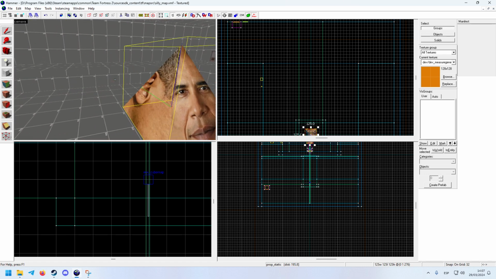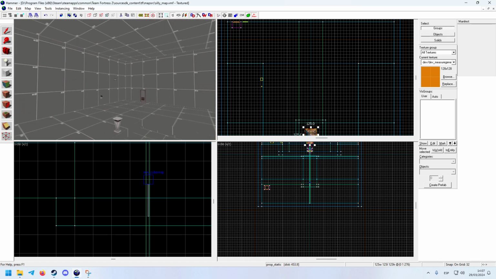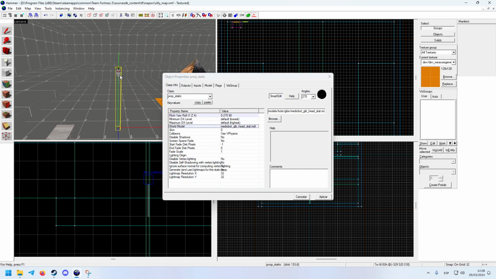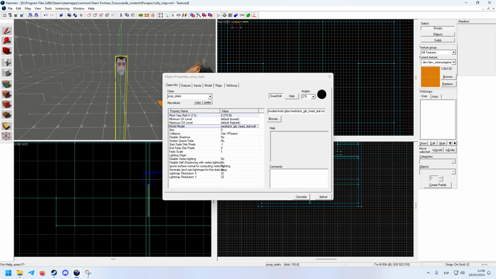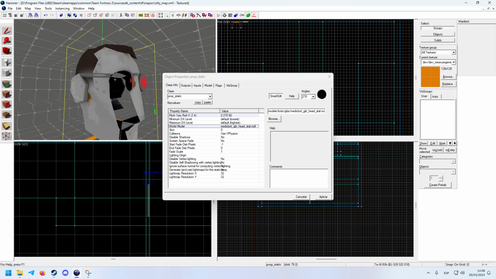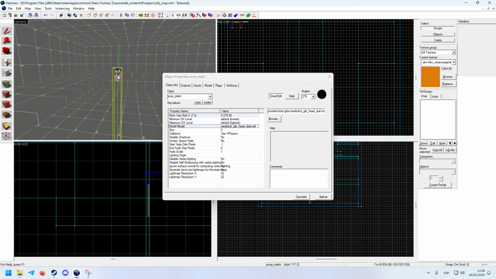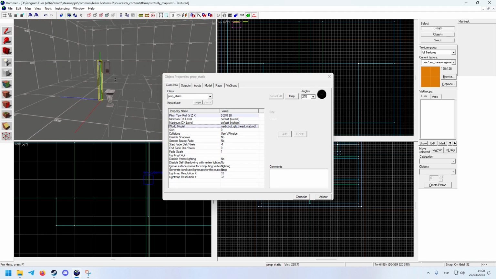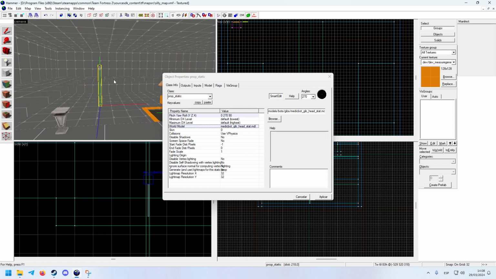But that does not always seem to work, and this is an example of why. I tried doing everything with this one. I entered the QC file, I put static prop, I deleted all sequences, I did everything I could, I wasted too long on this, and it doesn't even work anymore. I cannot put this into a proper static. Now, it looks all fine and dandy here, doesn't it? But if you open the map itself, it's not working. Let me show you what I mean.